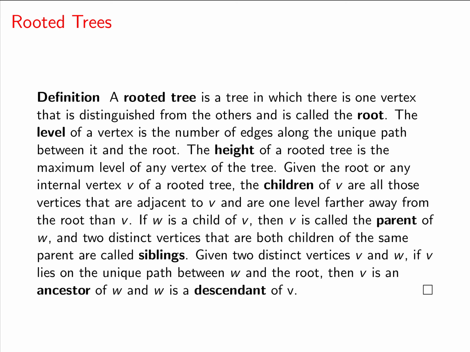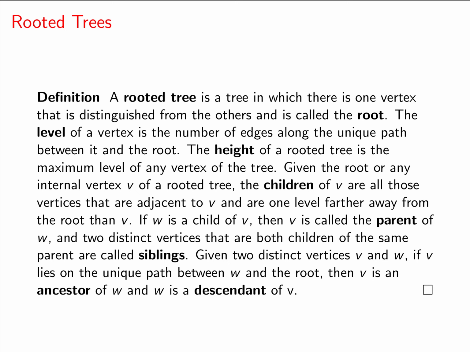All right, so this is a formal definition of a tree. It talks about a lot of the things that we mentioned before. There's the level, the height. Then there's the idea of children, that if you take any root or internal vertex, then the children of that vertex are all those vertices that are adjacent to v and farther away from the root than v. And then the opposite of children is parent. And then two vertices that have the same parent are siblings. And then you can talk about ancestors and descendants. An ancestor is any vertex that's closer to the root, and it can be more than one level away. And descendants are where you have to go farther away.